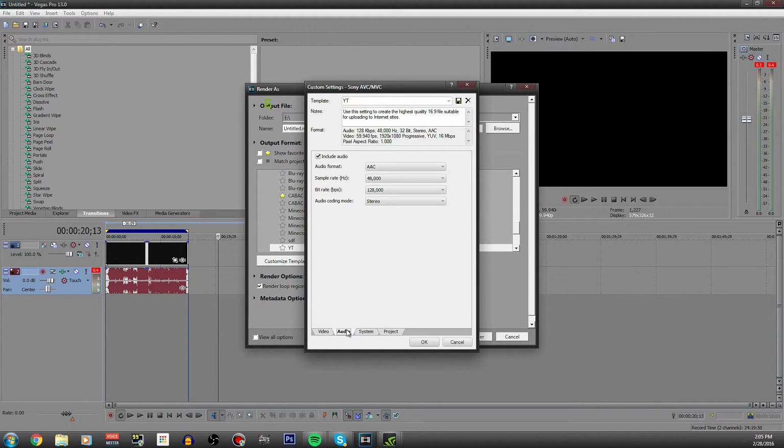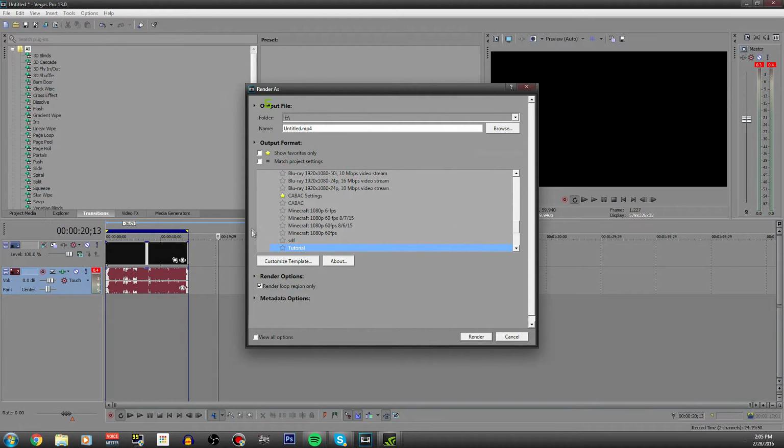And so now audio, you want to keep this the same. System, keep it the same. This is basically checking which way is faster. And this last one, you want to definitely make sure the video rendering quality is on Best. And now that you have this, you just want to hit save. Actually, I'm going to rename this Tutorial. Alright, now you want to hit save, and then you want to hit OK. So here it is right here, and then you want to make sure you start it.